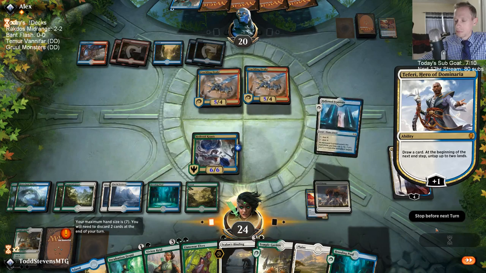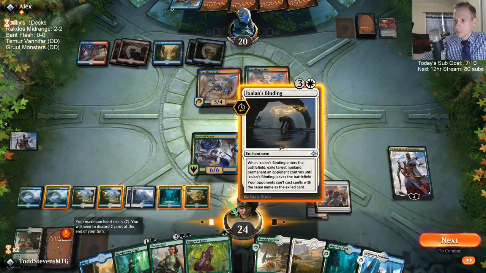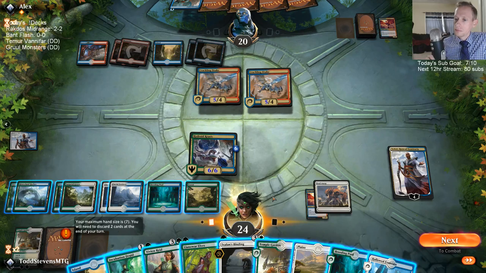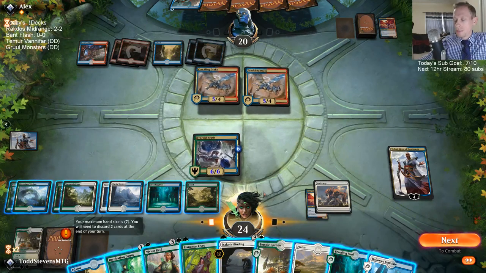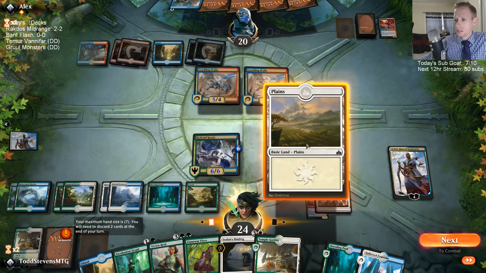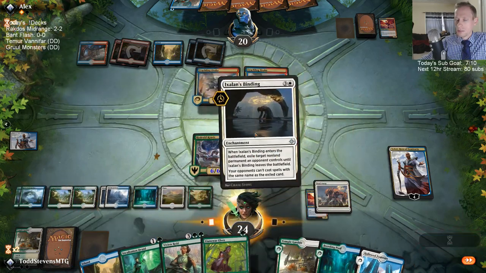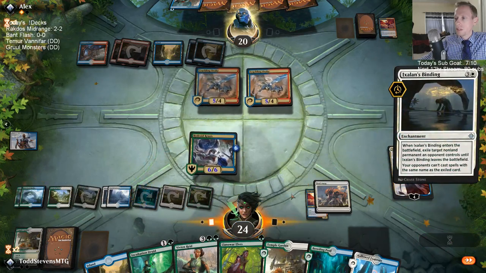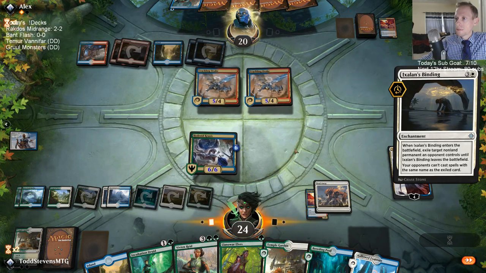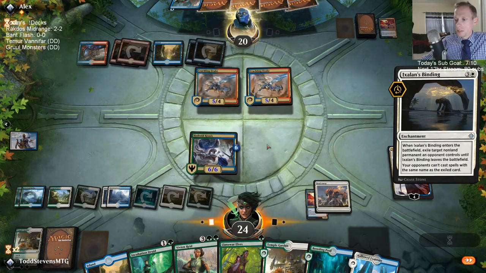Hold that thought. Would I rather have Binding or Vivian get countered? I can play Binding and Vivian this turn, so I get to kind of decide which one I want to get countered. I think I'd rather have Binding get countered. Because of us drawing all these lands, we're kind of running out of spells here.